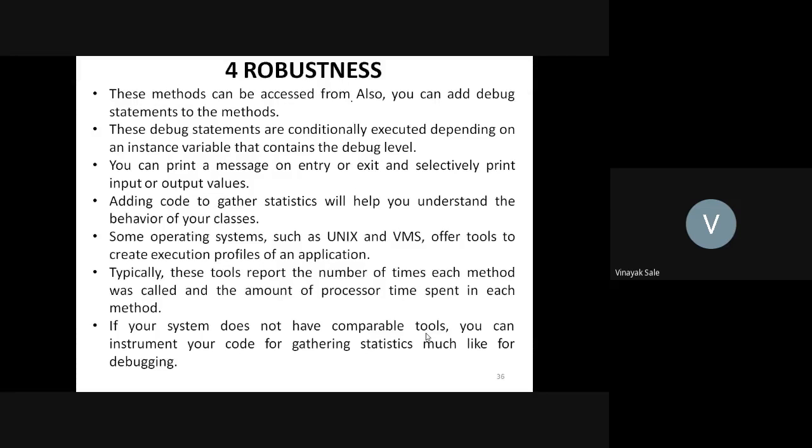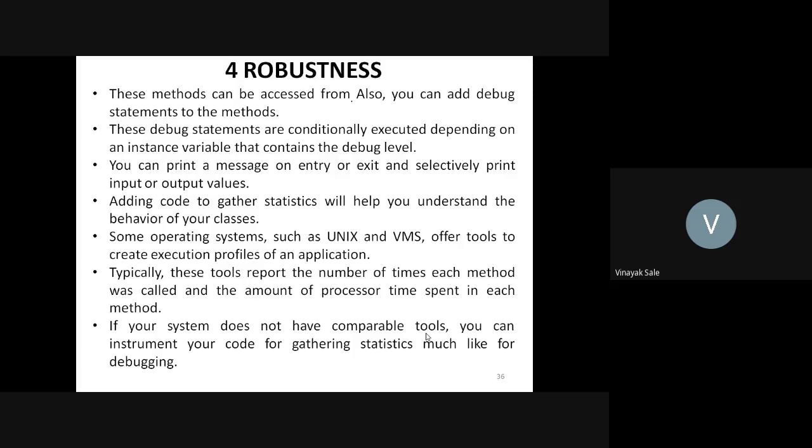Some operating systems such as Unix and VMS, virtual machine system, offer tools to create execution profiles of an application.